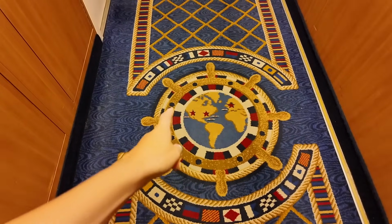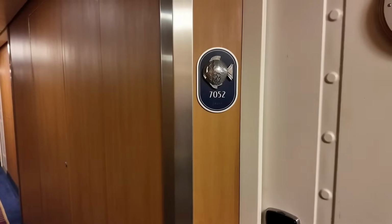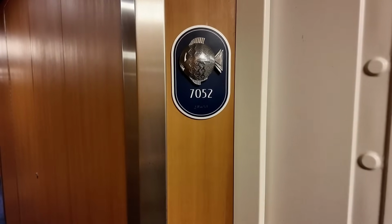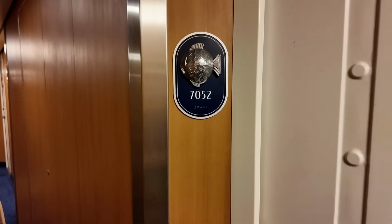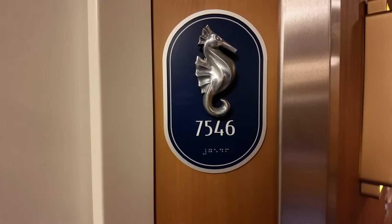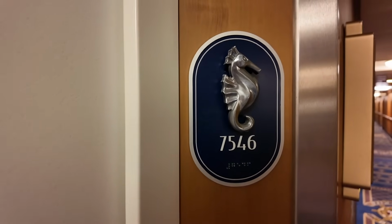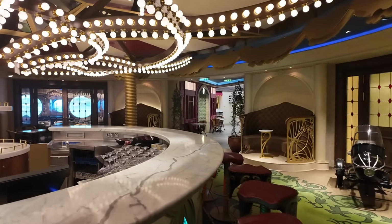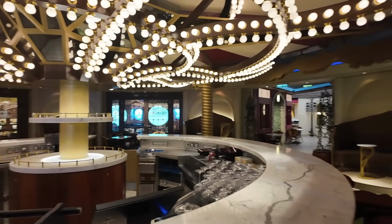And as well that the map, if it's the right way round, north is going forward. And then she also said that if you see a fish, it means you're port side, and fish and port have 4 letters. And the other side is a seahorse, which means your starboard side, because both of them start with the letter S.